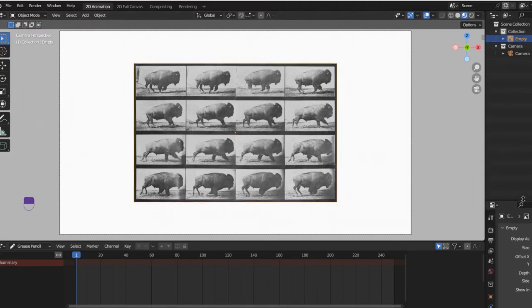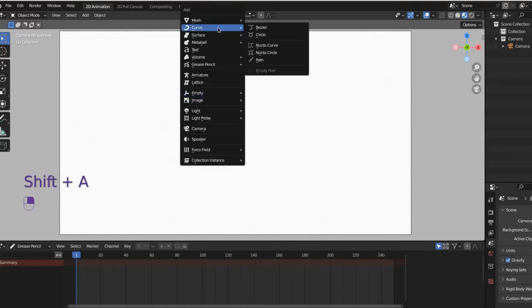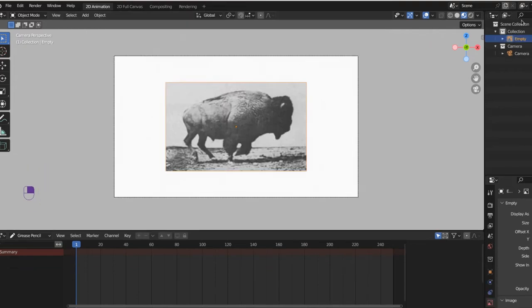And I'm going to create some space here so you can see that. I'm going to delete this because I don't need it anymore. I don't want it anymore. And then I'm going to add some background images. Now, you're going to want to do this one at a time. And I know that's tedious and I know it sucks, but you got to understand something. This does not enter as the name of the image, okay?